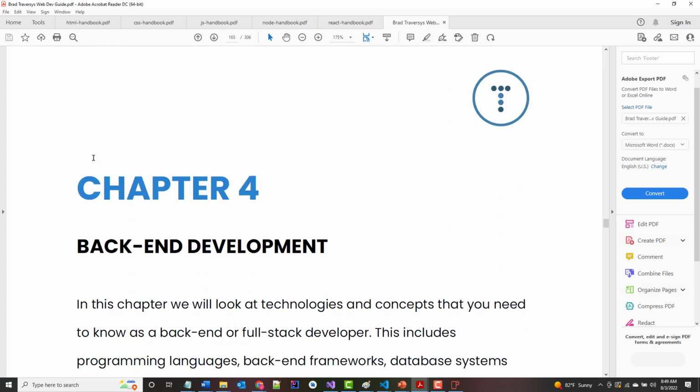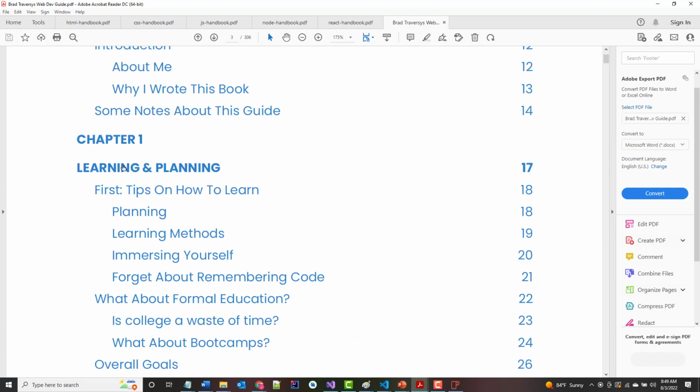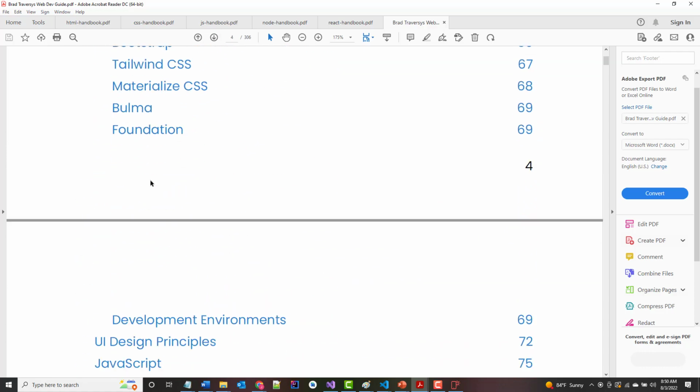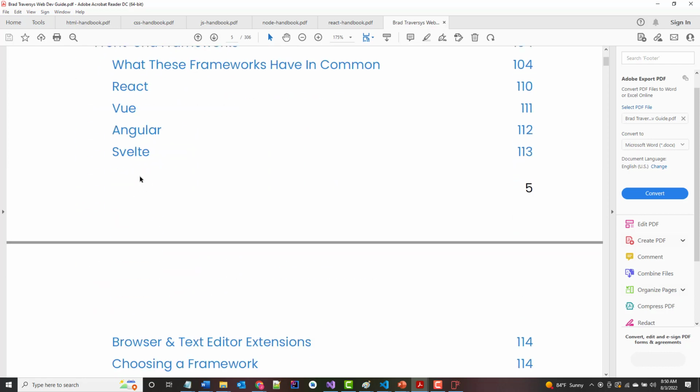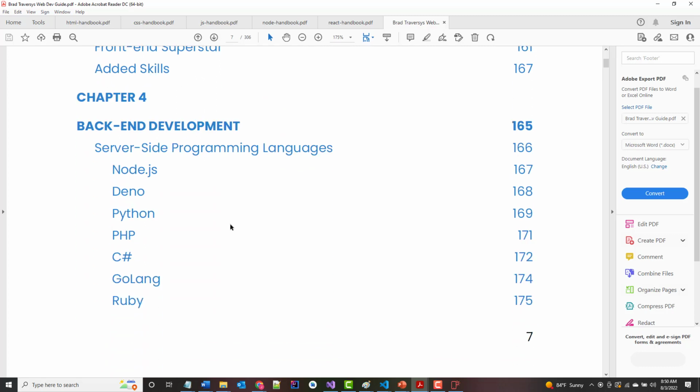All right, before I go into the next portion, which is back-end development: so far we had a learning chapter, which was an overview of everything. Then we went into beginning front end, and now we've just finished advanced front end. So now we're going to go into back-end development. As you can see, we have so far gone through the learning and planning, which was an overall type of thing. We went through front-end basics, and we went through front-end advanced. Now next, we're going to go into back-end development.